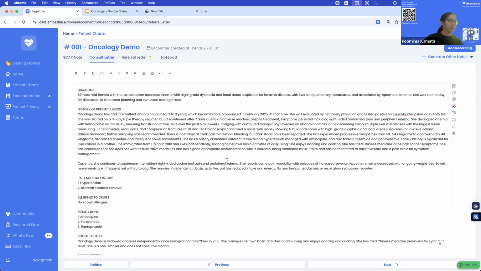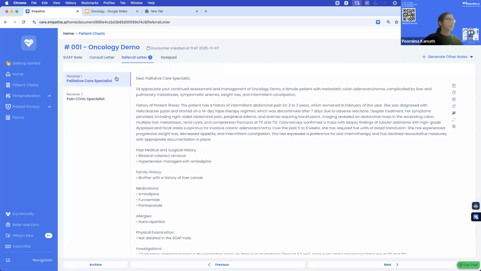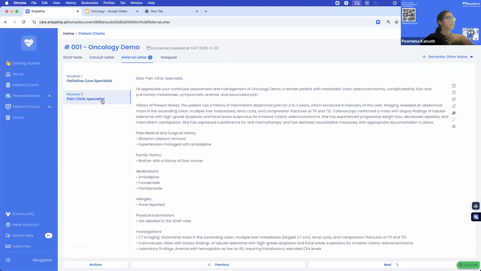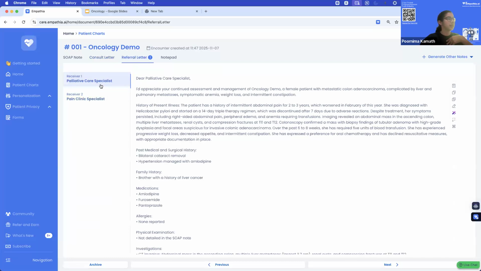Say you were mentioning to the patient that I'm going to send you back to the family physician for certain medication changes, or I want you to check in with a surgeon for some other follow up. It will capture it directly and create those targeted referral letters. So these are the two that were reviewed in the sample conversation. That's why it generated a plain clinic referral and a palliative care referral letter.